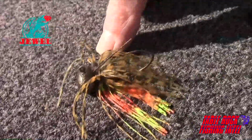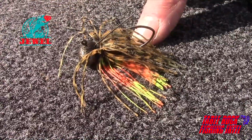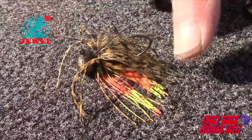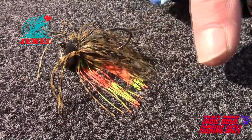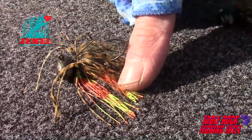This is probably my favorite color on Table Rock for a number of reasons. Number one, it's an amber and a green pumpkin mix, which really matches the color of the crawdads on Table Rock most of the time. And then it's got a little bit of orange and a little bit of chartreuse mixed in it. All of our crawdads most of the year will have orange in them, and some have a little bit of a chartreuse hue. So that's definitely a killer color on Table Rock.